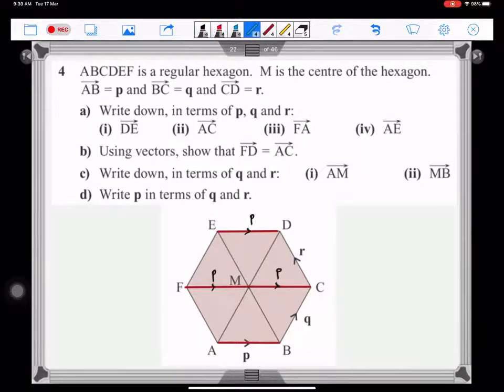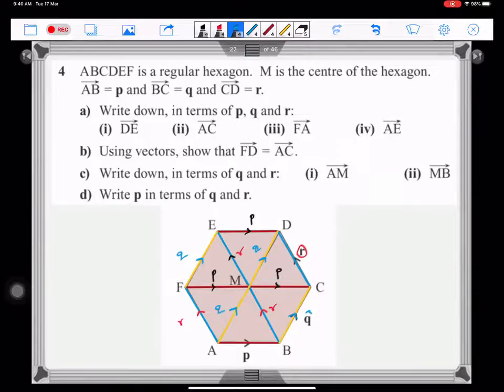What about R? This is R, this is R, this is R, and this is R. So this is R, this is, let me label it with some other marker. This is R, this is R, this is R, this was the original R. What else is left? Q. This is Q, this one, and this one. So therefore, this is Q, this is Q, this is Q, and this is the original Q. That's how you have labeled everything in a hexagon.